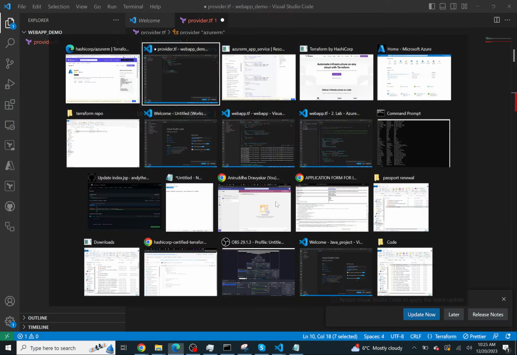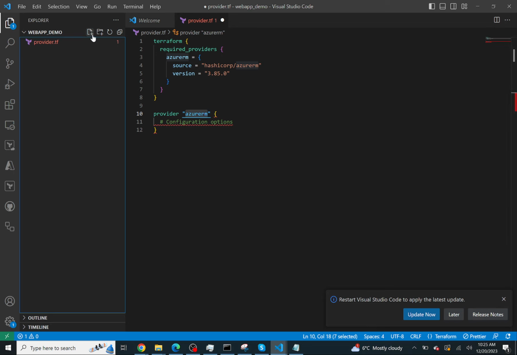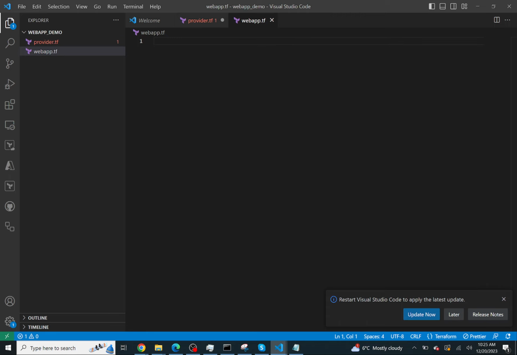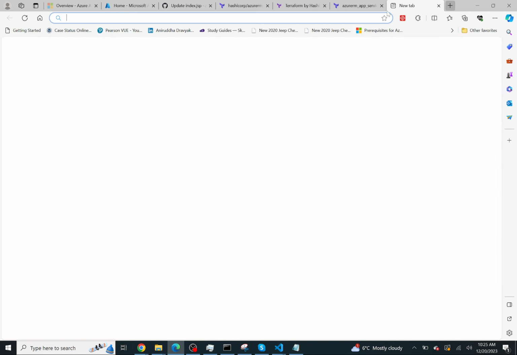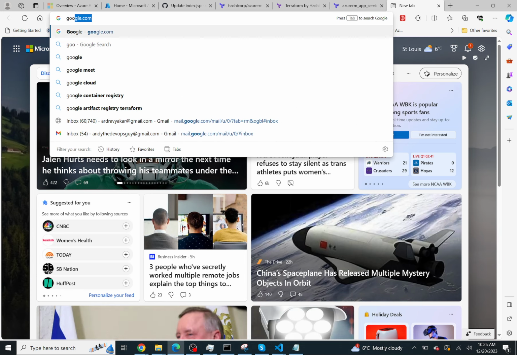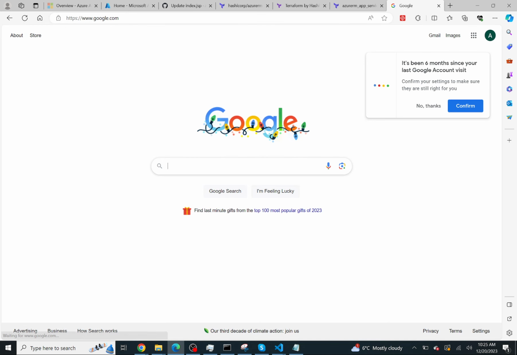The next thing is creating the web app code. Since it already knows which is the provider, now we can start writing the actual code. Let me create another file by the name webapp.tf. Let me show you from the beginning how to get to this code.